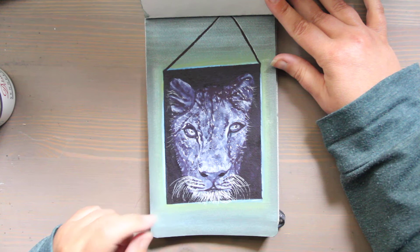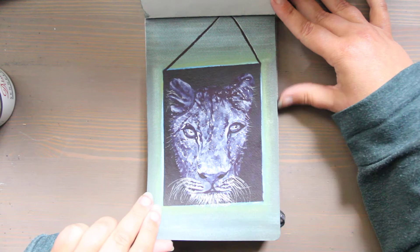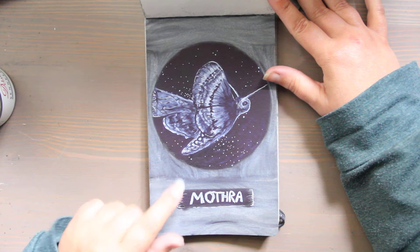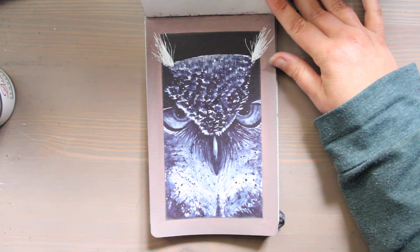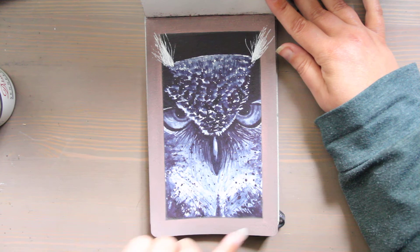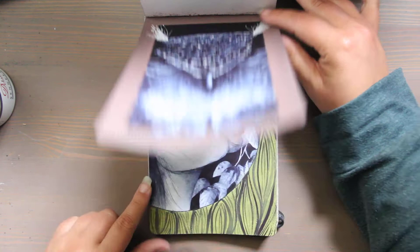Any excuse to include an African animal is a good excuse. This one was giant monsters and so I painted Mothra — again, fan art. This prompt was omen and I painted an owl, because in many Native American cultures owls are a symbol of death and even hearing one could bring bad luck, but I love them — they're absolutely stunning.